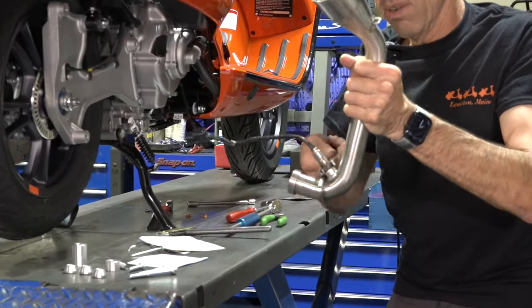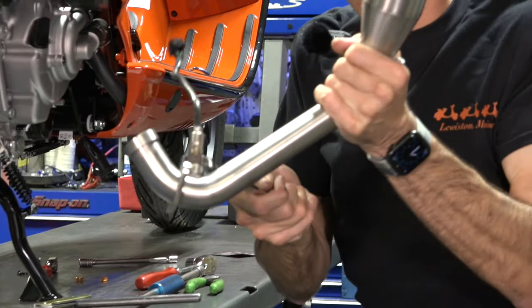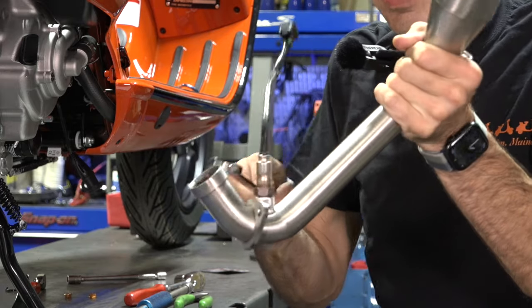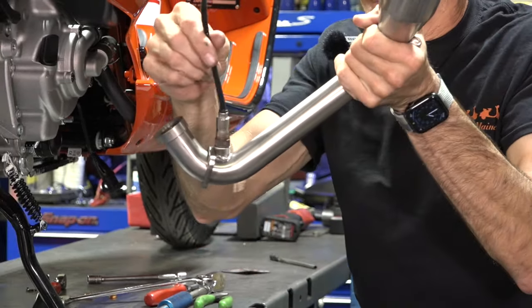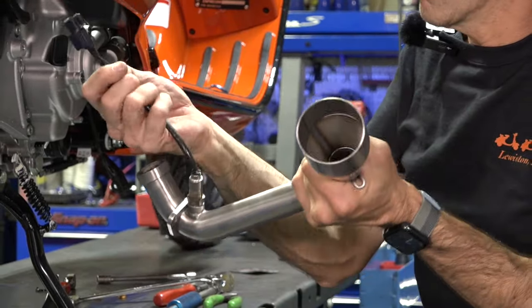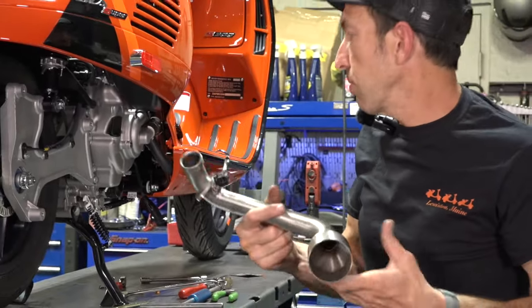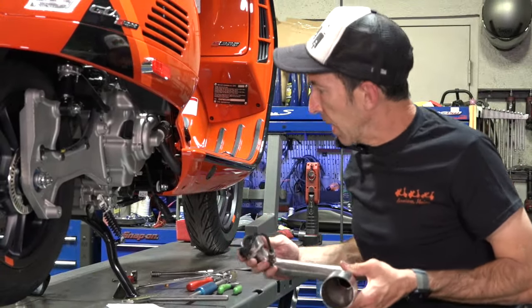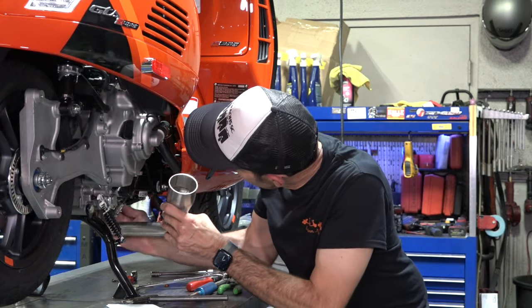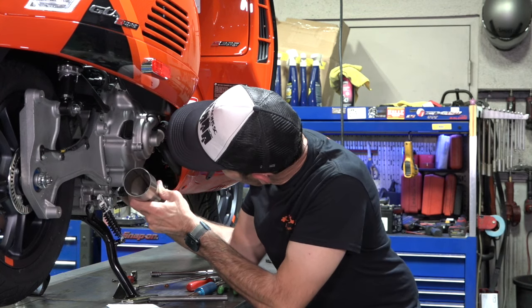Go ahead and tighten the O2 sensor. If you're just using a wrench, you could probably get away without putting it in the vise. Go ahead and tighten it fairly tight — it compresses that brush washer. If you're installing this on a scooter with really high miles, it might be a good idea to replace the O2 sensor at this point. The next step is we'll go ahead and fit the header — snake that wire up the same way it was.